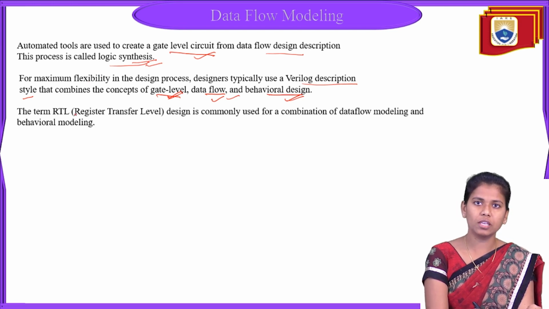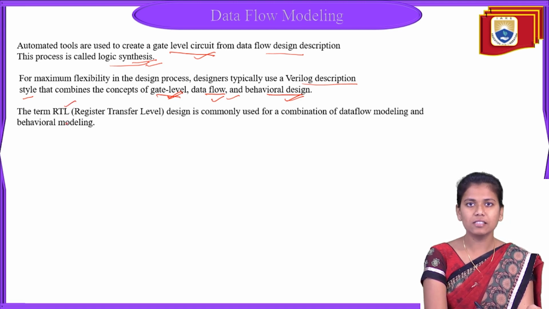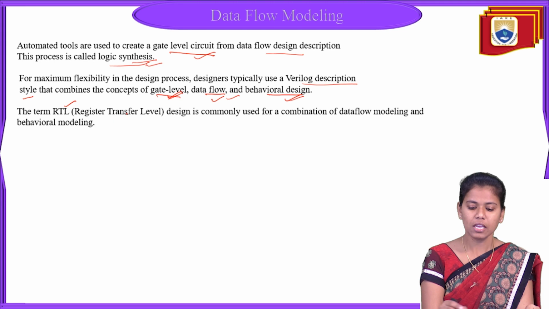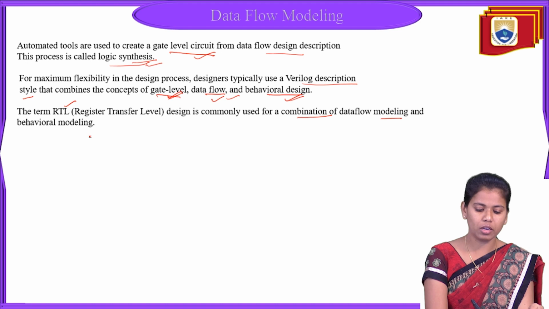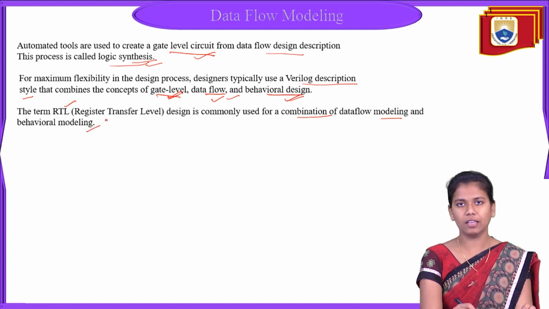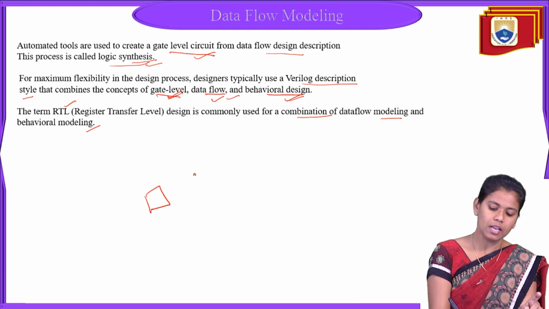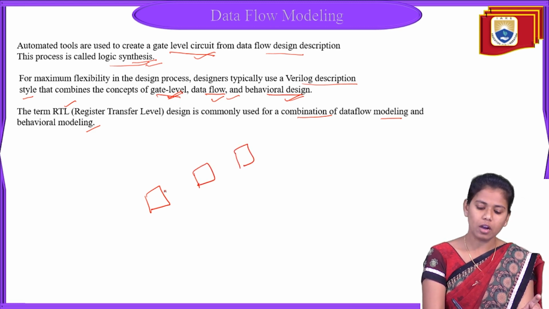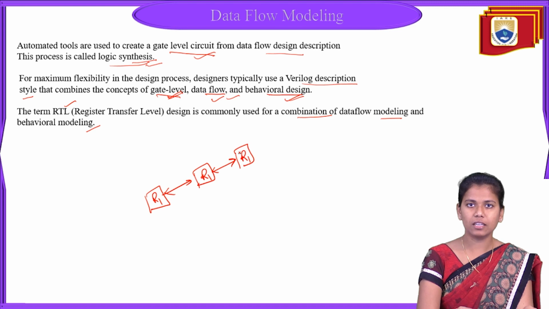And also here you see a word called RTL. What does this RTL mean? RTL is register transfer language. It is commonly used for the combination of data flow modeling and behavioral modeling. If you observe this word RTL, it says that the data between the registers can be carried out easily, and especially we see this RTL in the combination of data flow modeling as well as behavioral modeling.